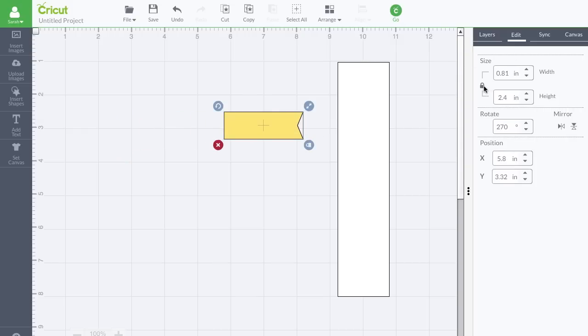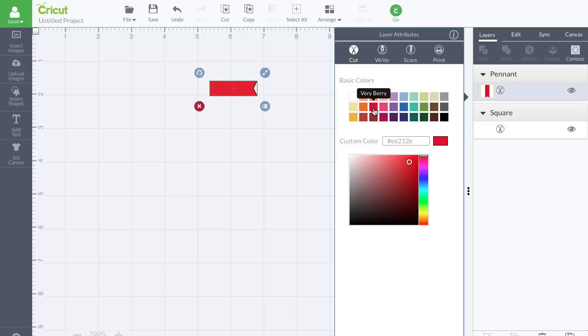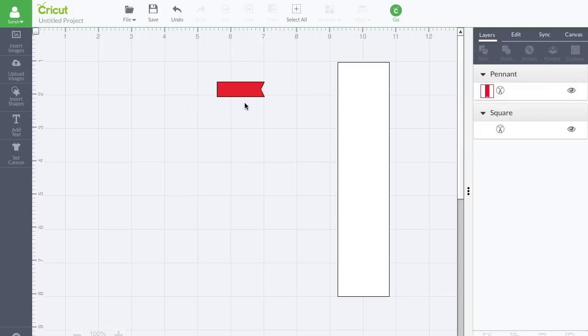The next thing I'm going to do is unlock the image, and I'm going to again share my saucy secret and tell you that the width to this page flag is 0.44 and my height is 1.43. I'm going to then hit the enter button and lock this image back up. So I have the size that I want, but I think I'm going to change the color for this to a nice red color.